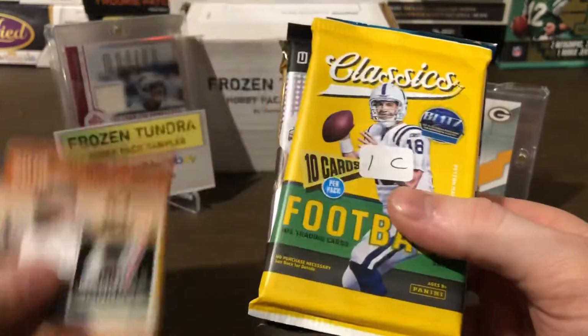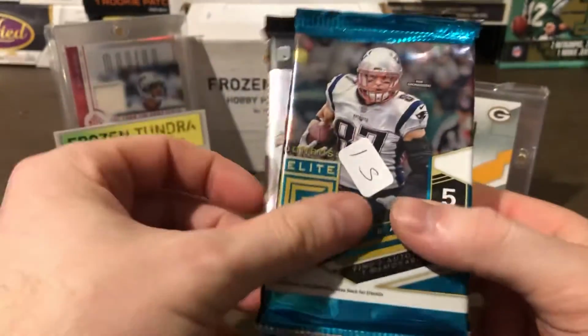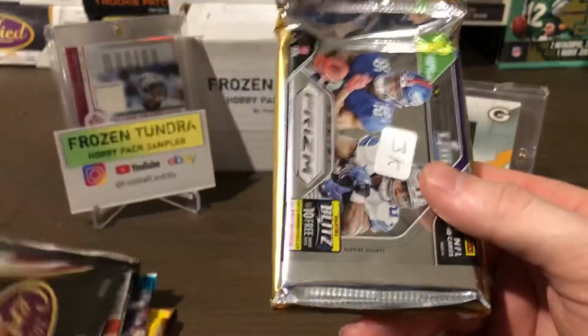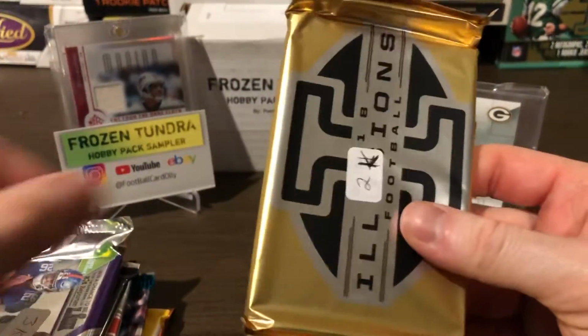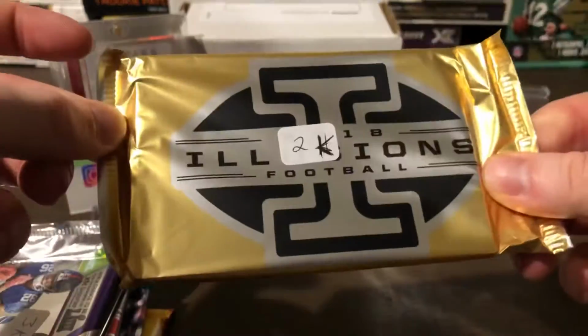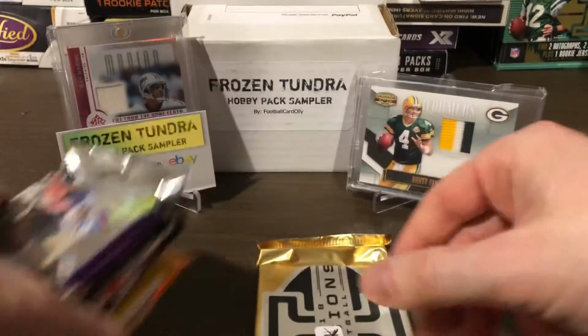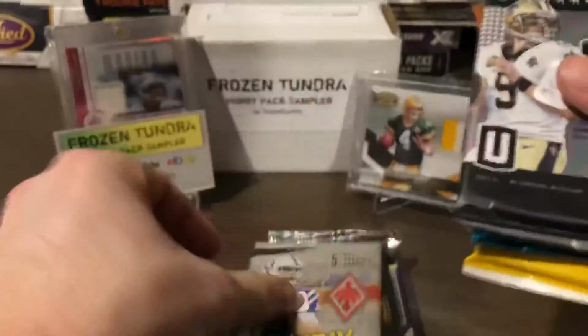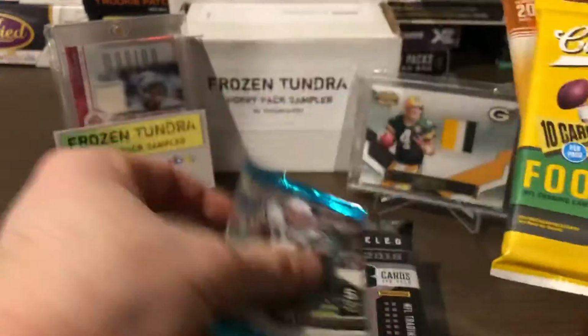Great. All right, so we have a pack of Donruss, pack of Classics, pack of Elite, Unparalleled, Phoenix, Certified, Prism, and Illusions, which we got the box topper. Nice. I am so excited. So I'm actually just going to open it in the exact order that it's in.